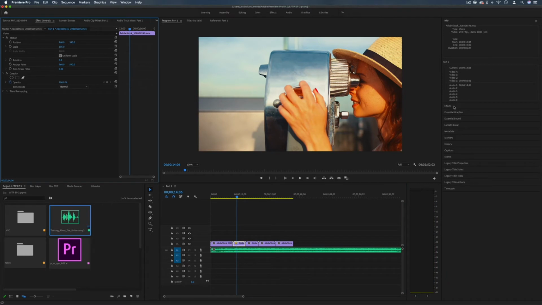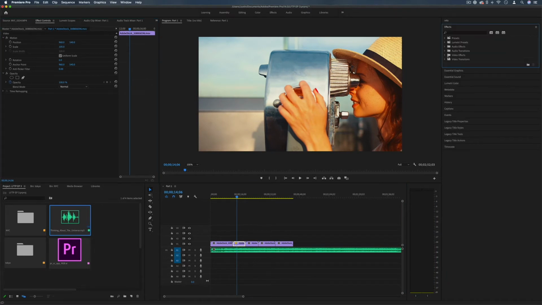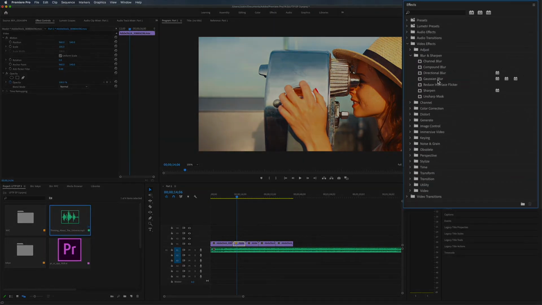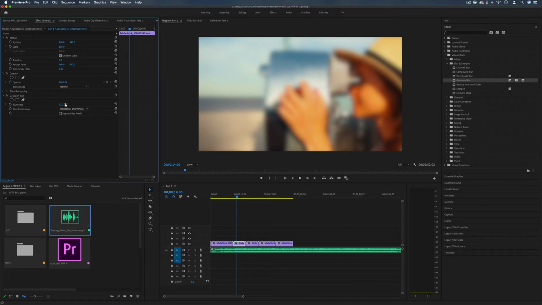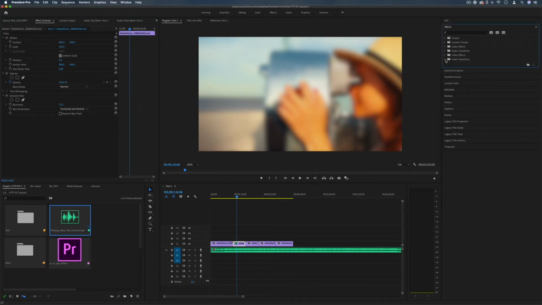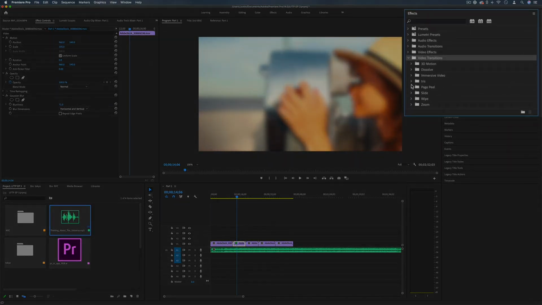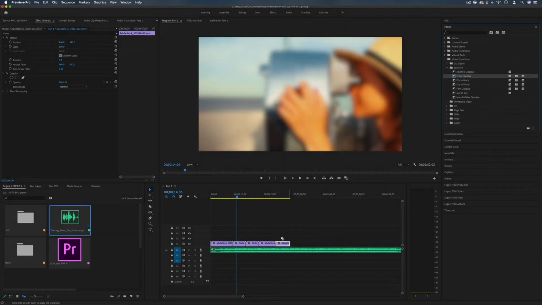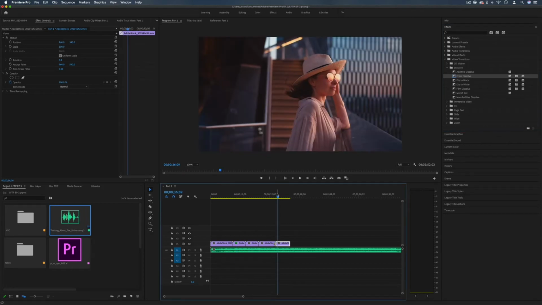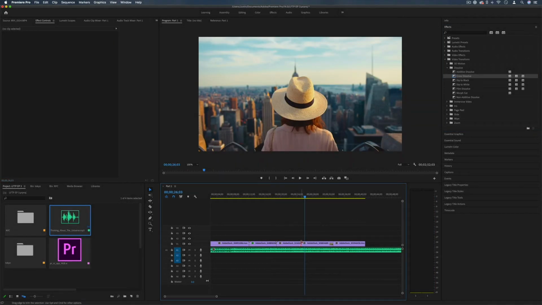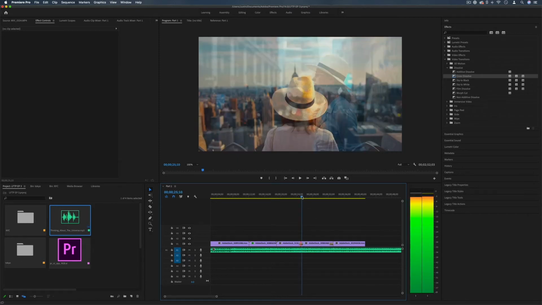And on the right-hand side, you can do things like add effects to clips. So let's say I wanted to add some sort of Gaussian blur on this clip to add some blur for some reason, maybe to add a text title over top, or I just wanted to add a simple video transition. I have my whole video transitions folder and I can click and drag transitions in between clips. You'll see it appear there. And you can also just right click and apply the default crossfade transition in between any two clips.